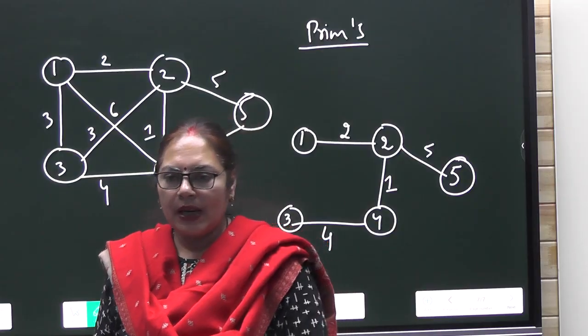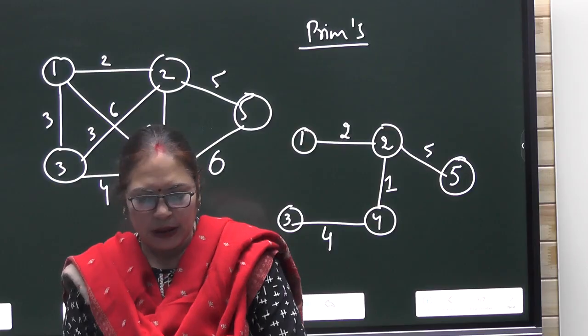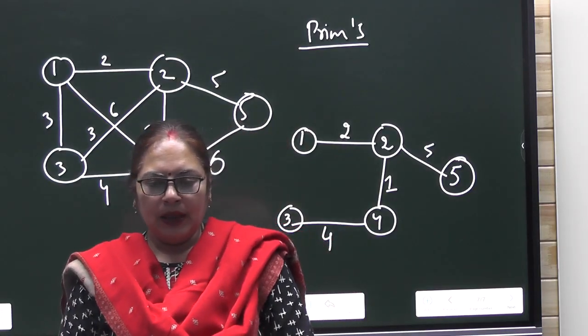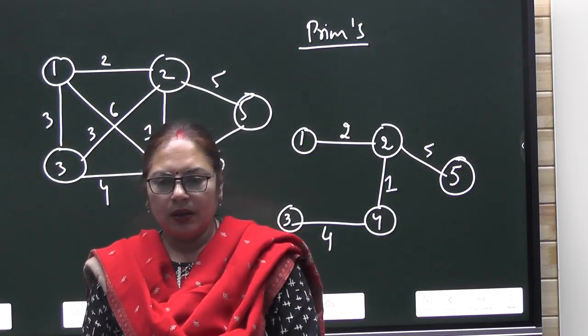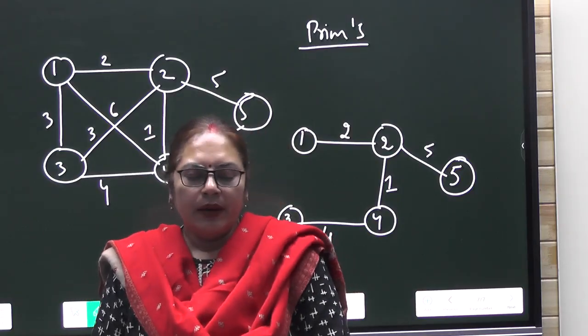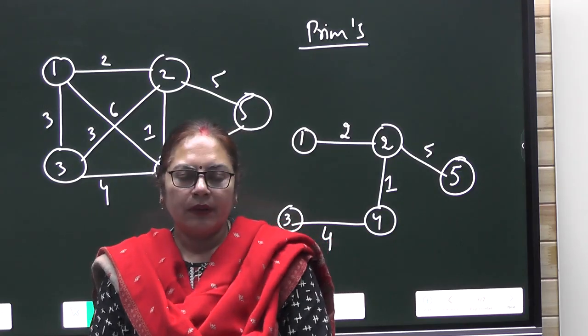So this is how Prim's algorithm and Kruskal's algorithm find out the minimum spanning tree. And this is the greedy approach because every time we are picking the minimum edge. Every time, whether we are picking the vertex or the edge, the minimum concept we are taking here, and the edge that is giving me the minimum value, we are picking that one.